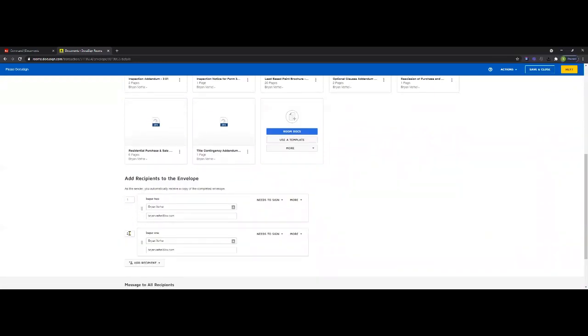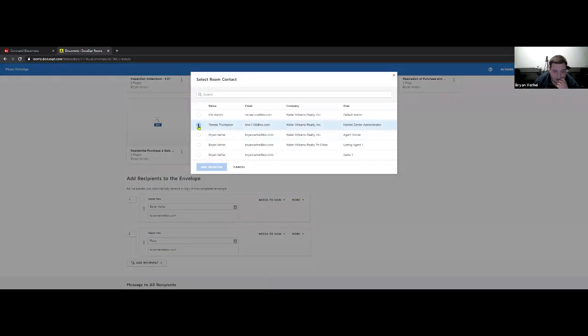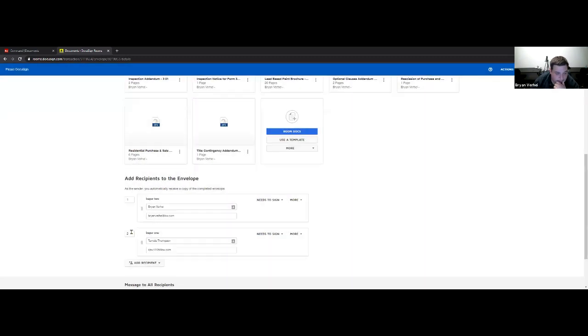The default signing order is 1 then 2, and what that's going to do is this person signs first, and then this person signs. If you want them both to be able to sign at the same time, just have them both be 1. And it might not want me to do that just because it's the same person for both of them. But let's just put someone else in here. Let's just put Tammy in here because I'm not going to send it to her. There we go. So we have 2 different people in here now, not to confuse the system. And there we go. We can let them both sign at the same time, right?